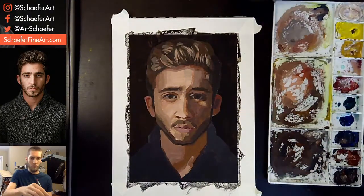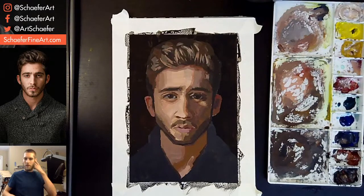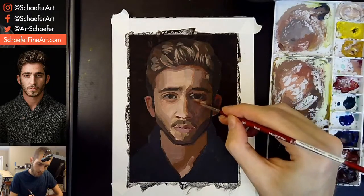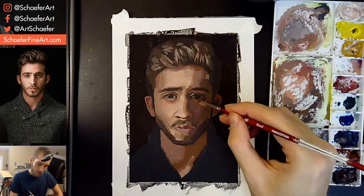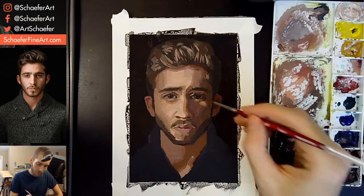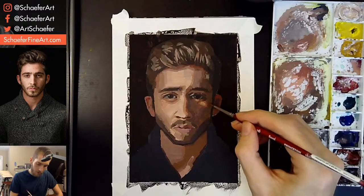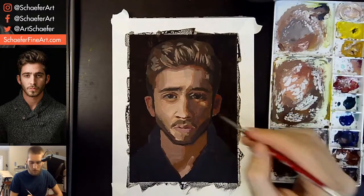I think that needed a transition. That looks a bit better now. I think we need some other transitions over here, possibly. Around this light area.